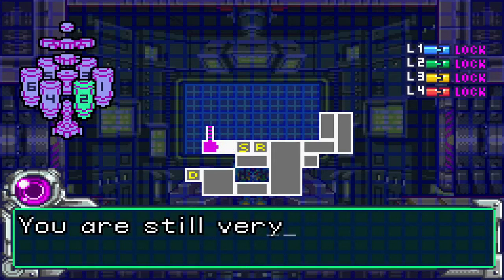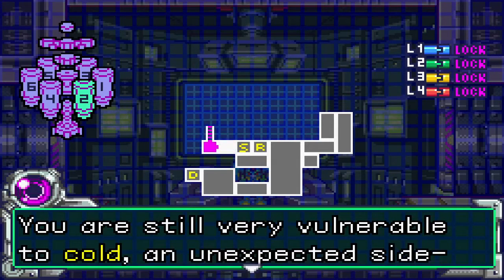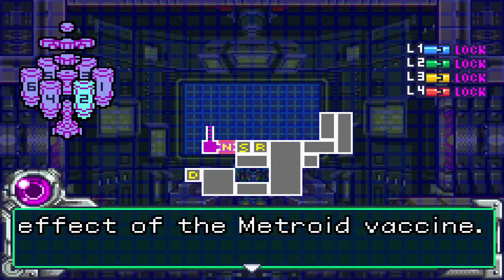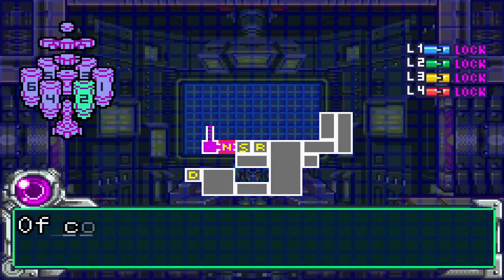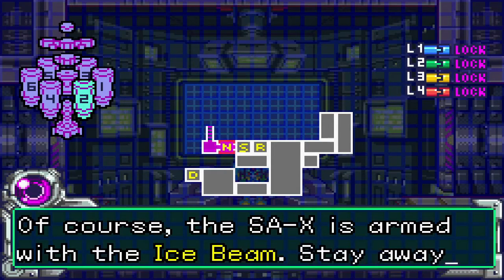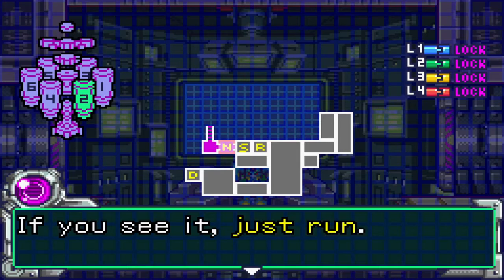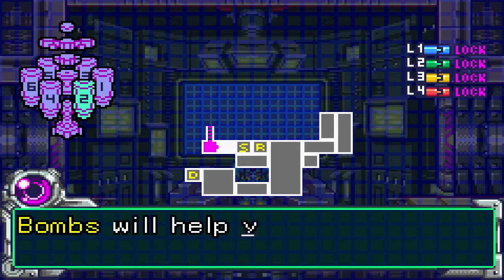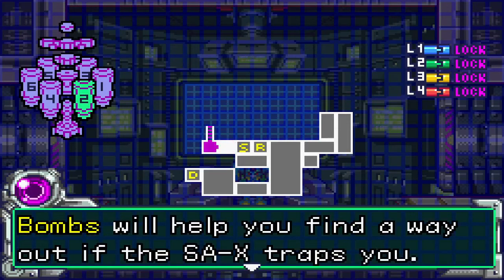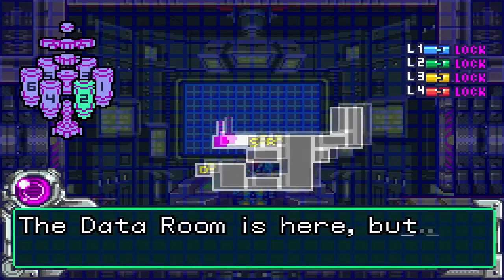Don't think about fighting. You are still very vulnerable to cold, an unexpected side effect of the Metroid vaccine. Like Metroids, you can be frozen by an ice beam. Of course, the SAX is armed with the ice beam. Stay away. If you see it, just run. HQ says they have bomb data ready in the data room. Bombs will help you find a way out if the SAX traps you.